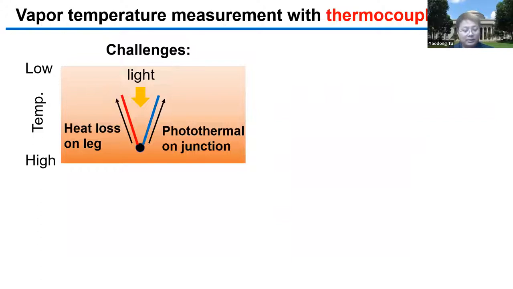We also can find very important and interesting features on the vapor side. However, directly using the thermocouple to measure the vapor temperature has a lot of challenges. First, the thermocouple has much higher thermal conductivity than air, and there are temperature gradients in the vapor side. If we simply put the thermocouple inside the air, it will do temperature averaging in a particular direction. And more, the thermocouple will absorb the light and heat up itself. This will introduce a lot of error.